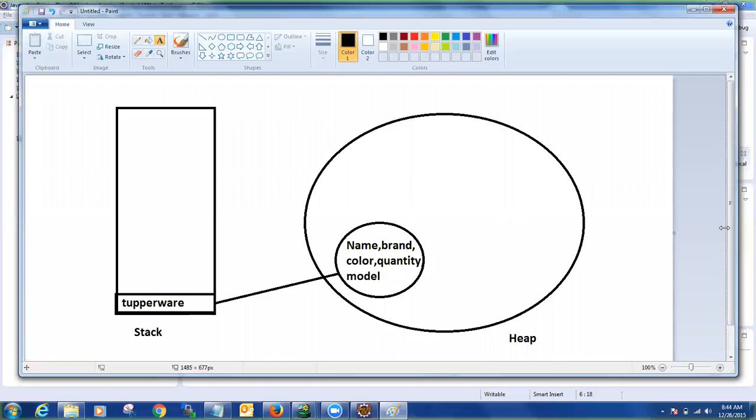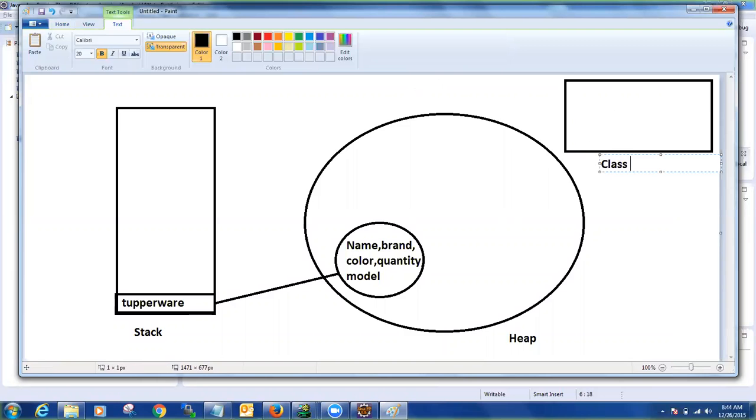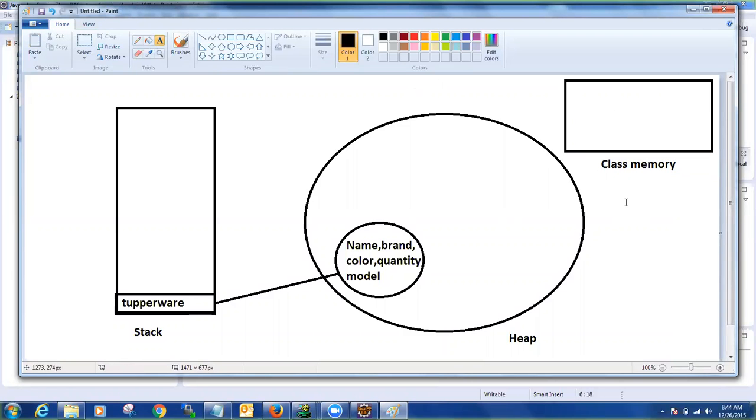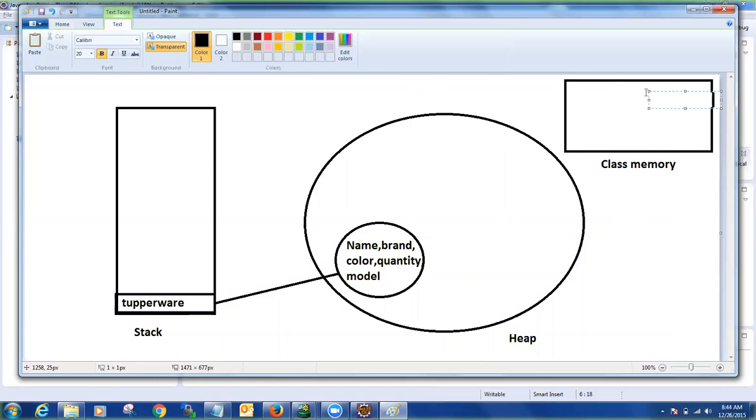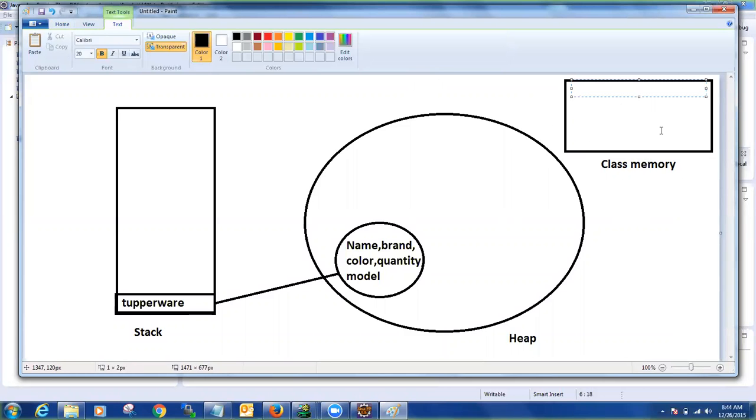So what I do is I'll load all my static members onto a different memory space called my class memory. Okay, all the static members in my program are actually loaded onto my class memory. Now since all these members are loaded onto my class memory, it is not a sole property of any particular object.